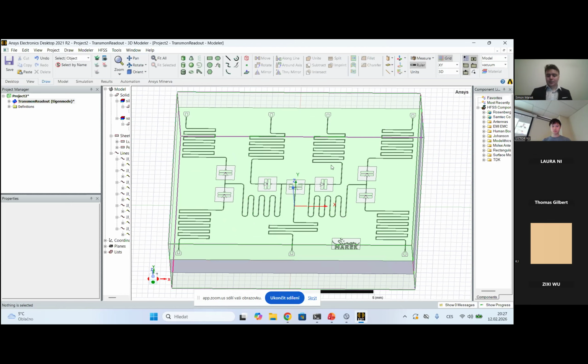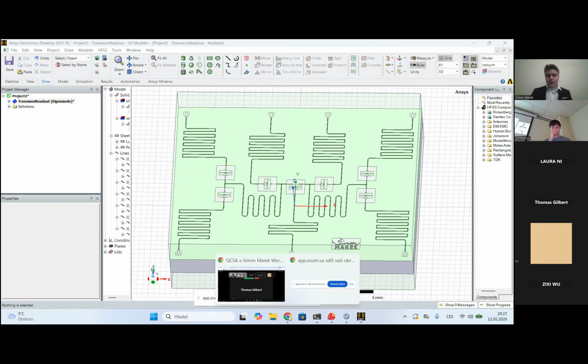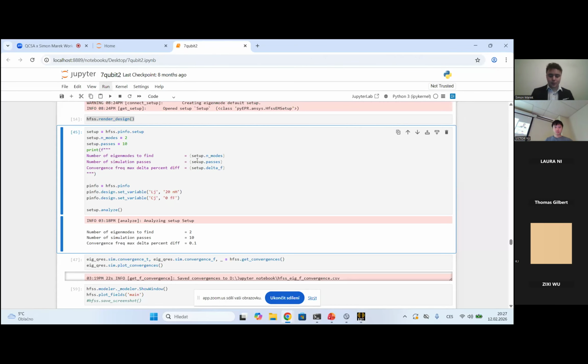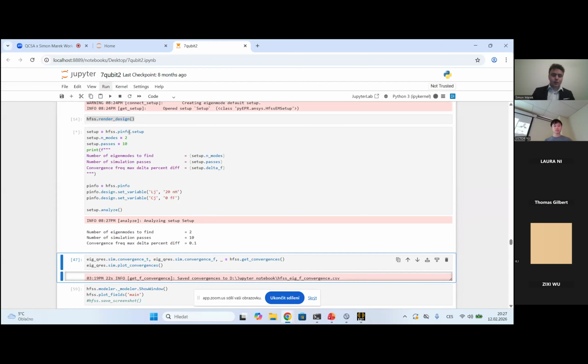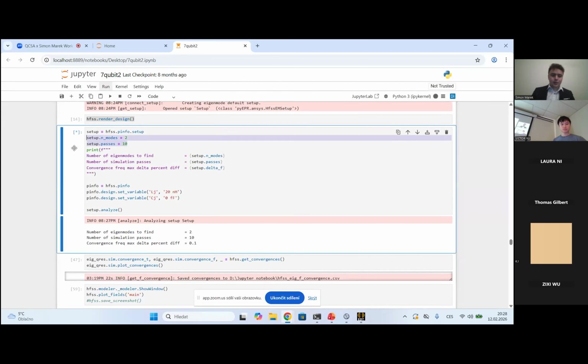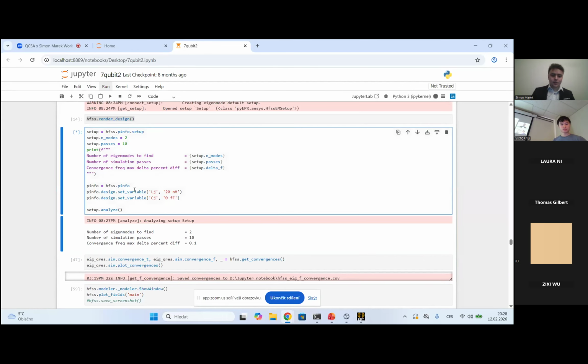So here's our quantum chip, and we can run our simulation here. Here we define some parameters for the simulation, and here are variables like inductor value for the Josephson junction and parasitic capacitances of the Josephson junction.